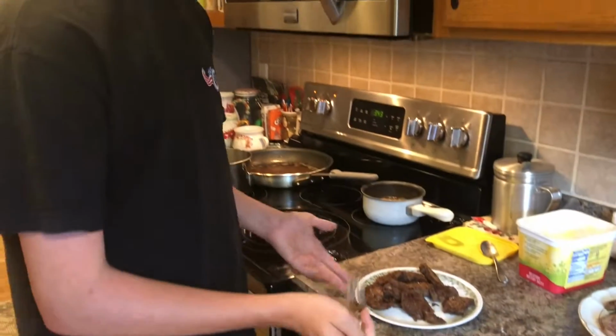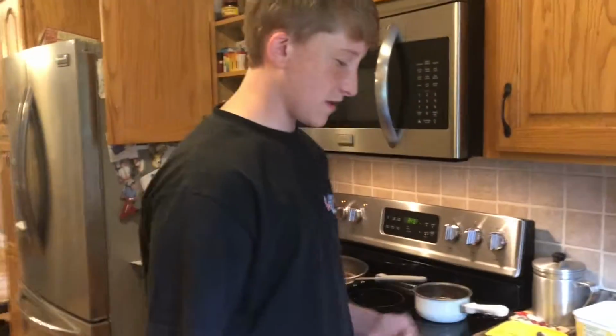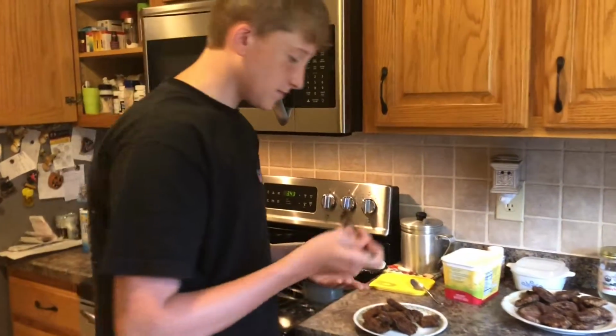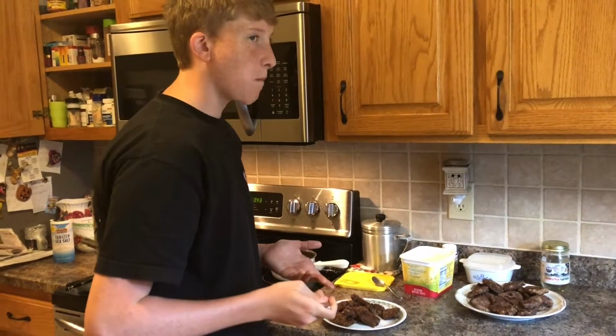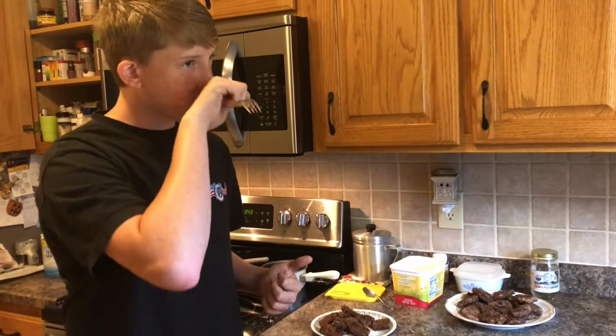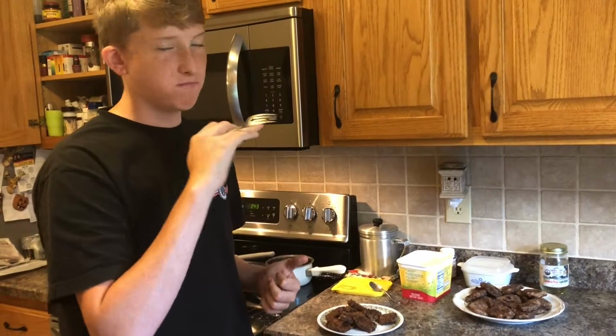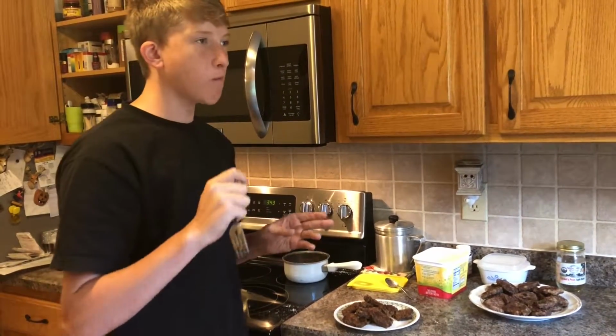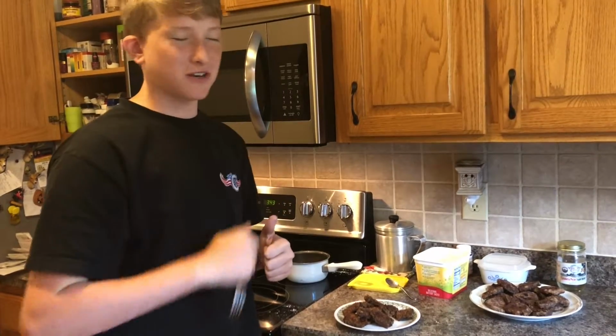Okay, so this is the final product right here. This and this. But we're just gonna go ahead and take a bite to see how it tastes. It tastes amazing. Only seasoning one side, best thing you could do. It doesn't overpower it. And I think that's what makes it great.